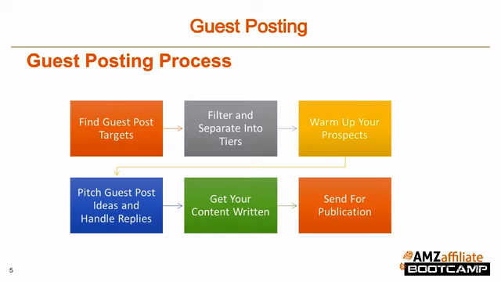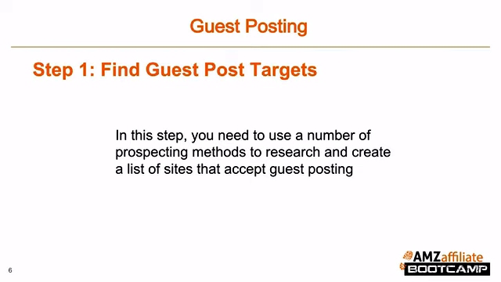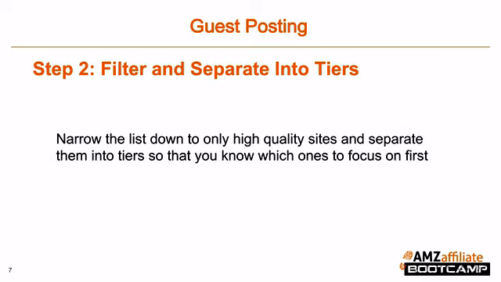Let's walk through the 6 specific steps involved in the guest posting process. Step 1 is to find guest post targets. In this step, you need to use a number of prospecting methods that we'll go through to research and create a list of sites that accept guest posting. Step 2 is to filter and to separate the prospects into tiers, which means you'll need to narrow down the list to only the high quality sites and separate them into tiers so you can know which ones are the most effective to focus on first. That way you know which are most worth your time.